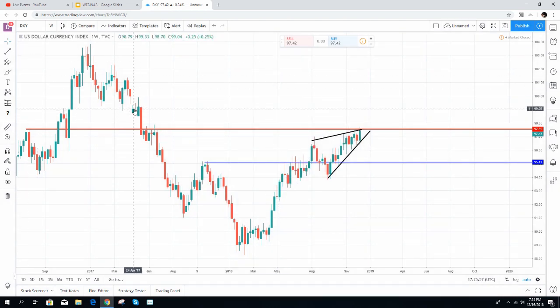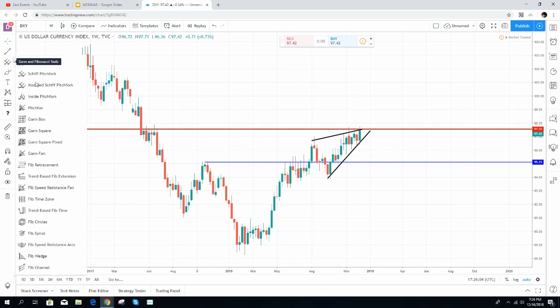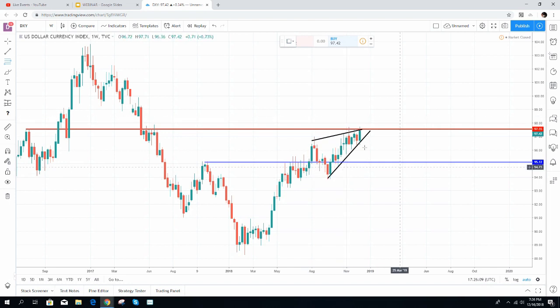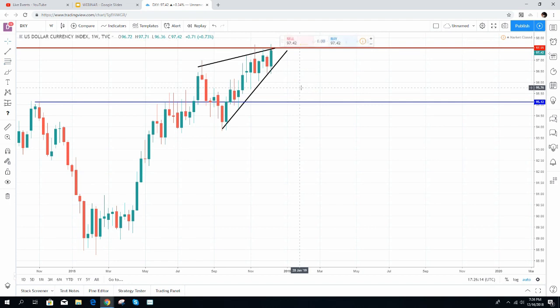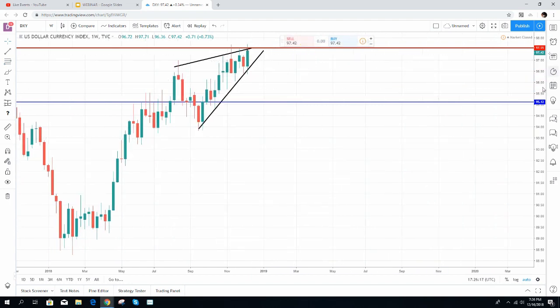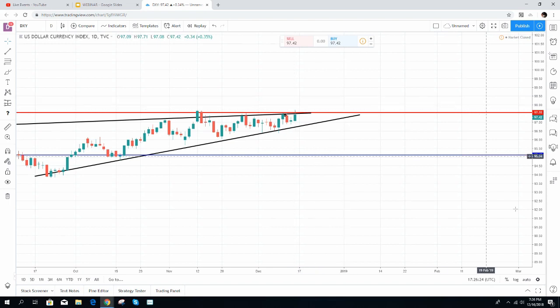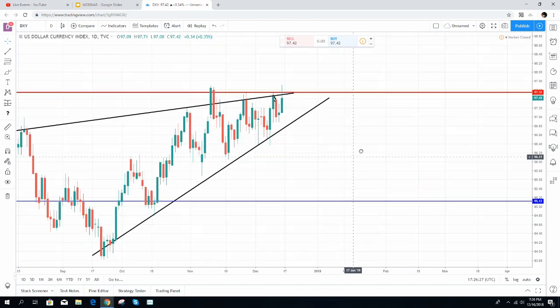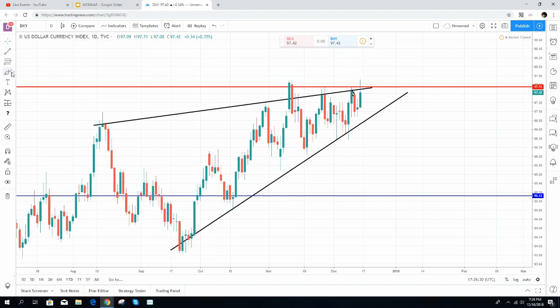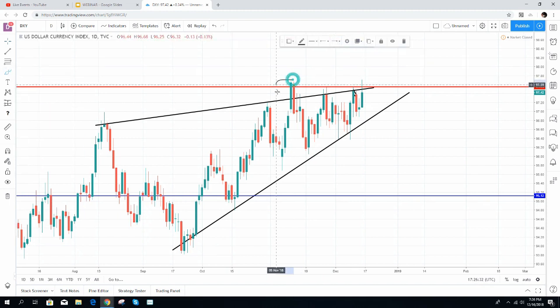What we're using here is TradingView. I'm going to click up here and use the Fibonacci retracement, and I'm going to show you something. So here is the US dollar index. This is the weekly chart, and you can see a clear contraction of price. We can even make it look a bit nicer if we go onto the daily chart. Check this out. There's a nice contraction. We have a fake out right here. Let me show you that. Got a fake out right there.